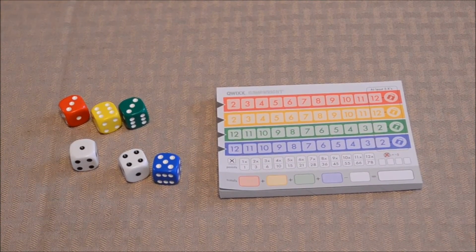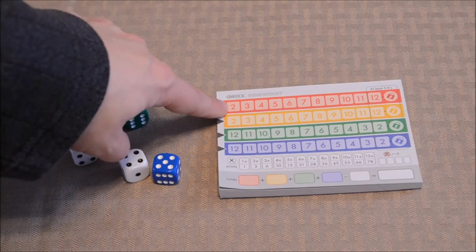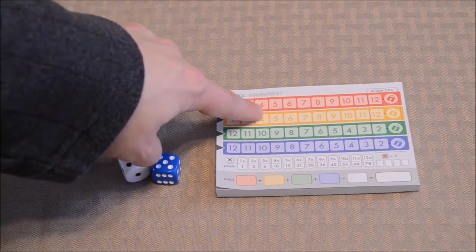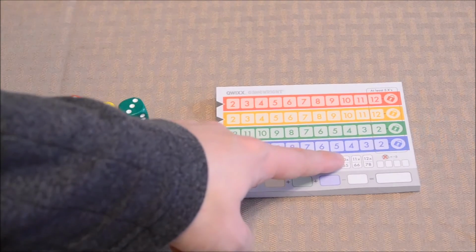Okay, now this all sounds pretty easy. Roll dice, mark off numbers. Well, there are a few stipulations, of course. One of them is that you have to work from left to right on your score pad when you're marking off numbers. So let's say that you already have a red 5 marked off, okay, on a previous turn. On a future turn, you would not be able to mark off the red 2, the red 3, or the red 4. Just as another example, let's say you have the blue 5 marked off.